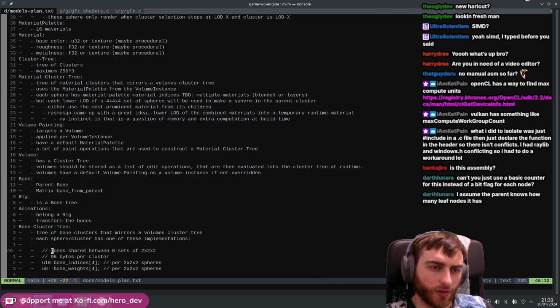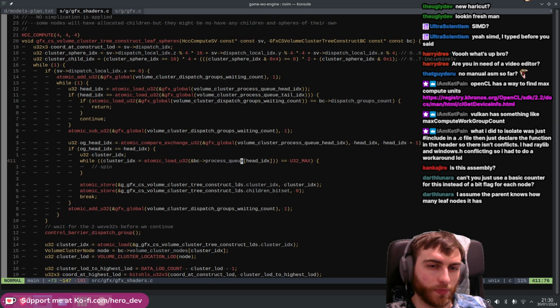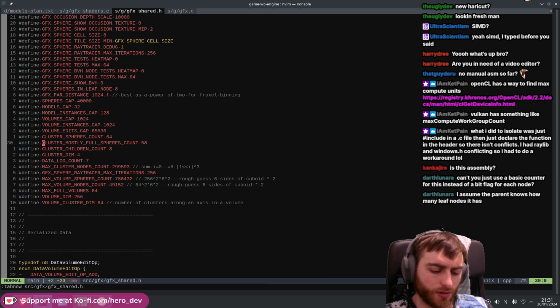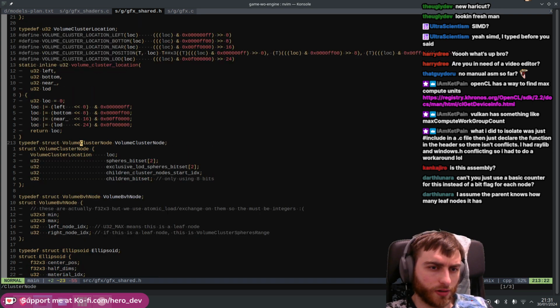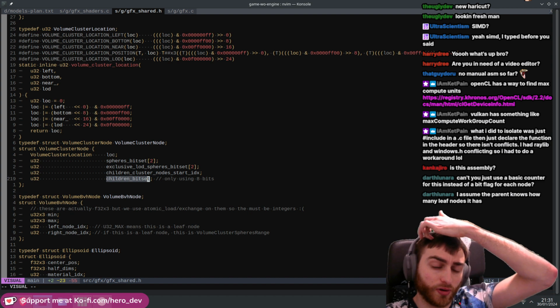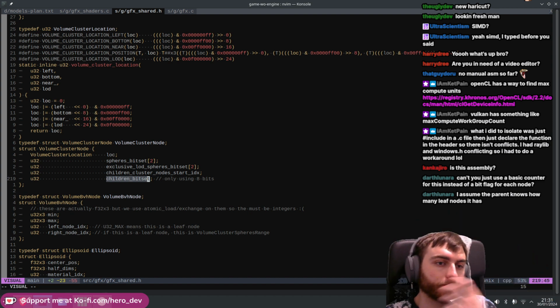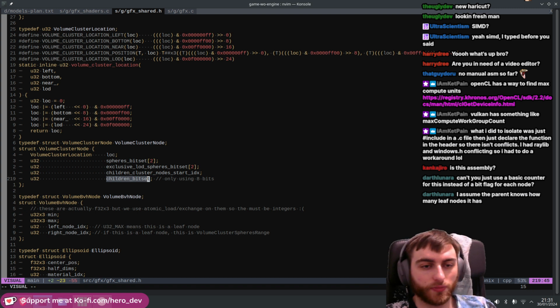But the benefit is that I had eight children, and it says 8 child nodes in the cluster. So initially with this children bit set, we're only using 8 bits. Actually, there's my bit set right there.